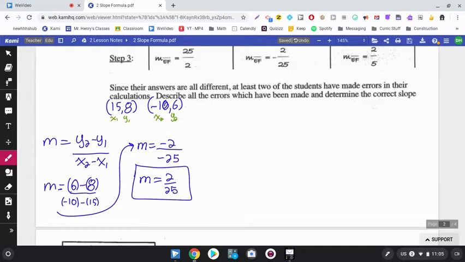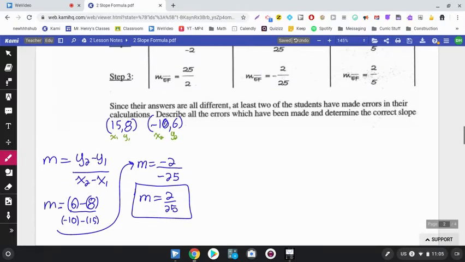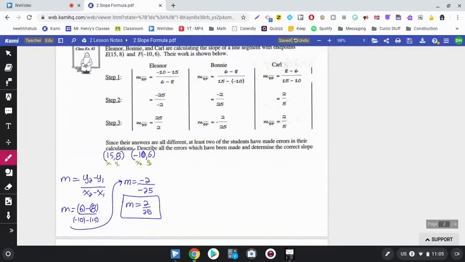Then you say, okay, well, looking at all the answers, and I can see all their answers down below, none of them actually got it right. Okay, none of them got it right. So I have my answer and I have my work shown, and let's try to find some errors in what they did. I'll talk about some specific things.